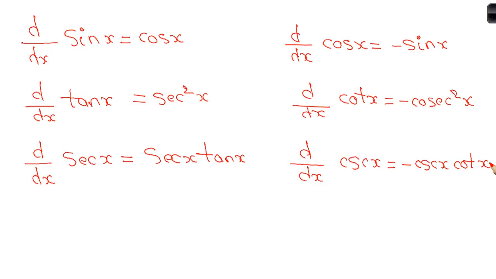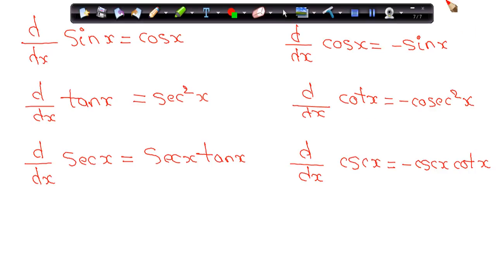So derivative of sin x is cos x, derivative of cos x is minus sin x, derivative of tan x is secant square x, derivative of cot x is minus cosecant square x. Derivative of secant x is secant x into tan x, derivative of cosecant x is minus cosecant into cot x. So far we have learned 7 formulas, the power rule and the derivatives of these trigonometric functions. I'll explain some 4-5 examples so that you get clarity on what we have discussed so far.